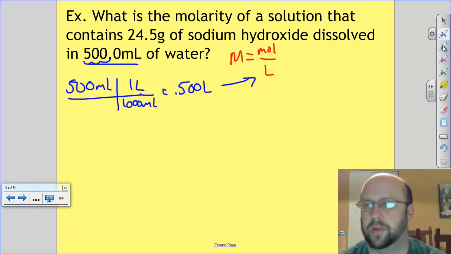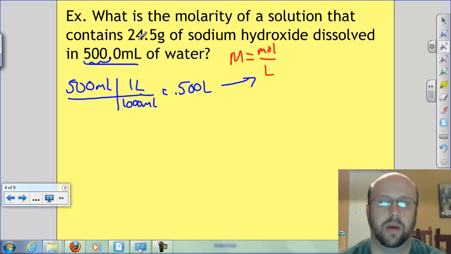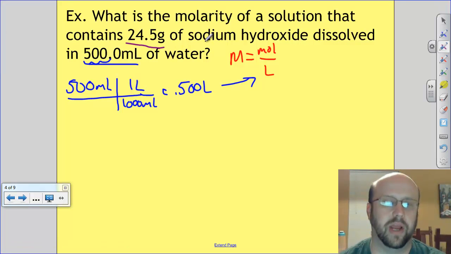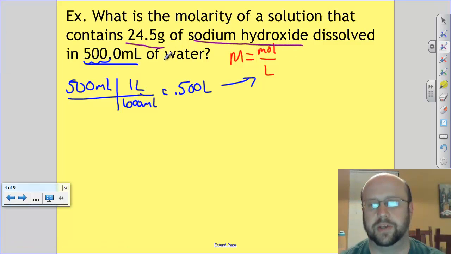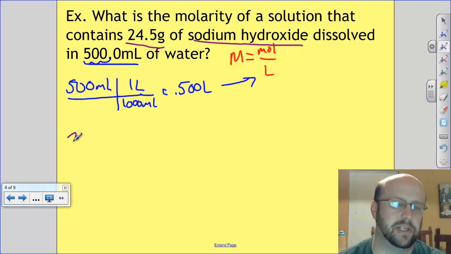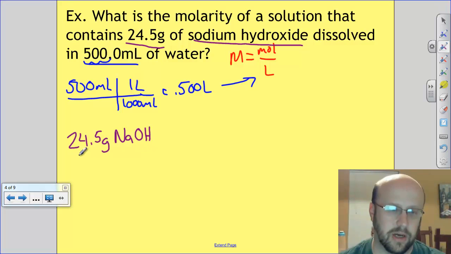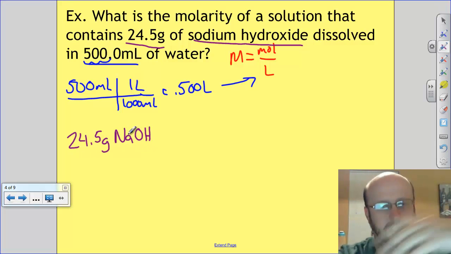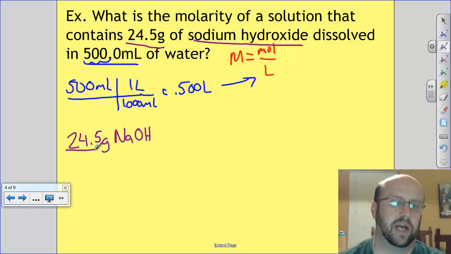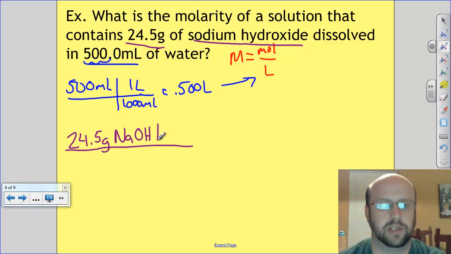So we plug that into the equation right there. But the more complicated part is that we don't have number of moles, right? But we do have grams, and we know what the formula is. So that means I've got 24.5 grams of sodium hydroxide. Now, sodium hydroxide is NaOH. How would you know that? Well, we've done naming and formulas. You should be able to get that. OH is a polyatomic. Crisscross them. They're both +1 charges, and so that's what the formula comes out to be. So we're going to find the molar mass of that.